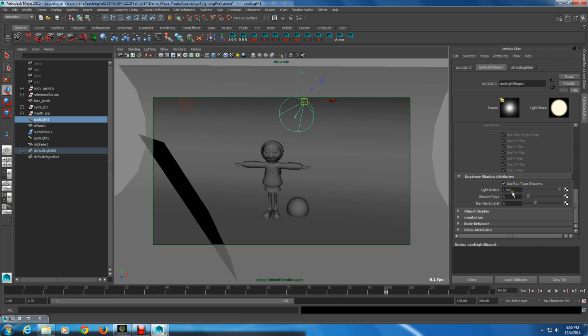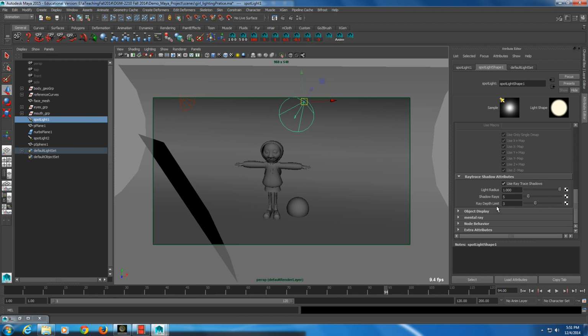You have the light radius attribute, the shadow rays attribute, and the ray depth limit. To be honest, I'm not sure what shadow rays and ray depth limit even are. If you turn it up, I believe the detail of the shadows will be a little bit more precise.